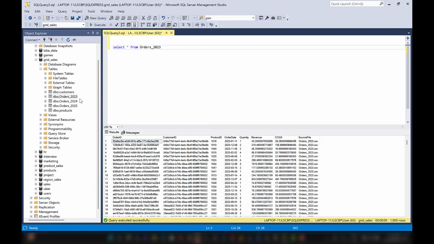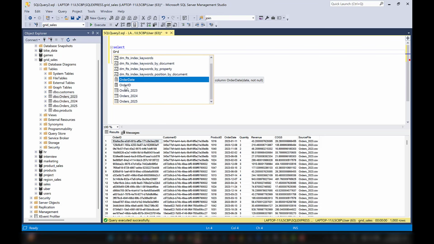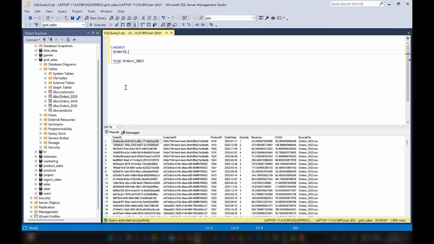But what I want to do is append these three order tables. But I don't want to bring back everything. I just want to bring back the columns that are important for me. And we usually don't do wildcards because it's not best practice, and it makes your SQL query kind of messy. So let's just bring back what we need. So we're going to bring back the order ID, and then the IntelliSense should start kicking in by now. Customer ID, and I'll just follow the same format as below. Product ID, it's at next. Yep.